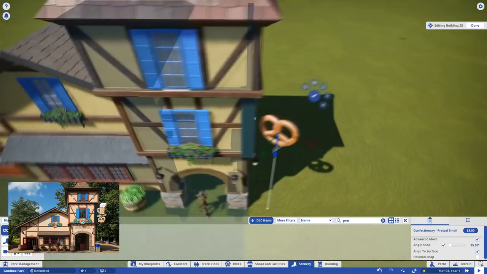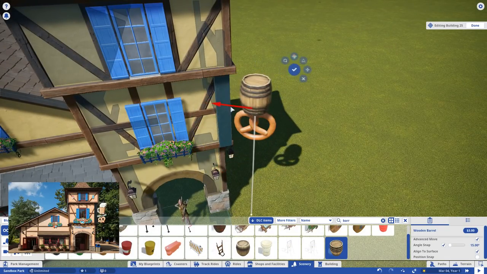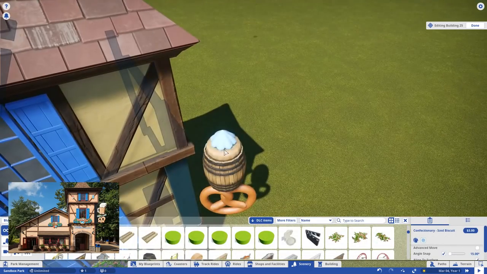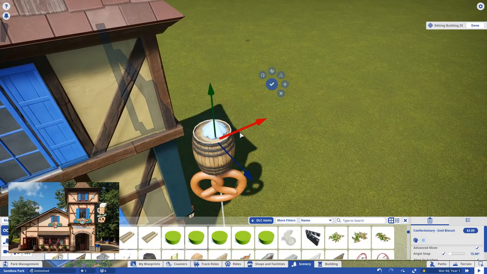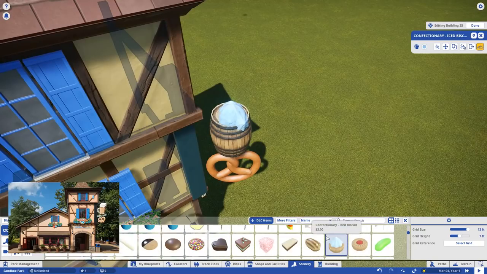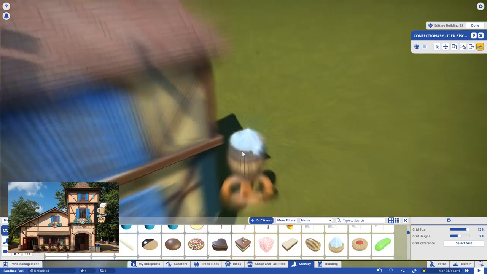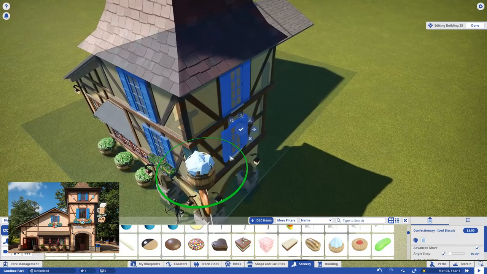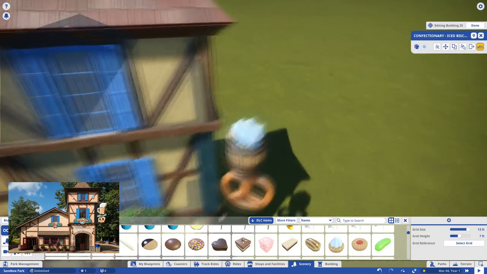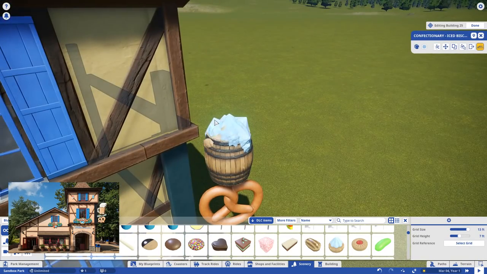So now comes the time in the video where it was probably the gem of the entire build, and that is the beer mug. So I got the pretzel down. What I did to create the beer mug right over top of it for the sign was I used a barrel, and then I found these little cookies that had this little white frosting on top of them. I realized that the cookies were the perfect size for the barrel. So all I had to do was rotate them around a little bit, and I got this really cool beer foam on top of the mug that worked so good. I couldn't believe how good it came out.